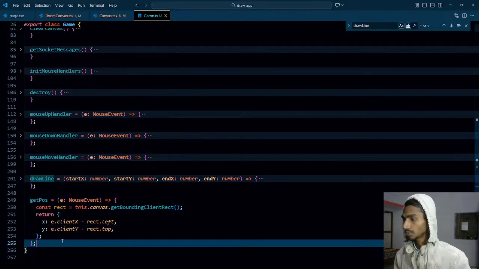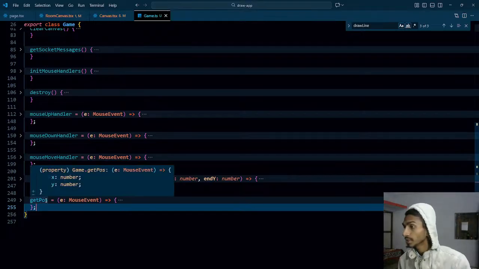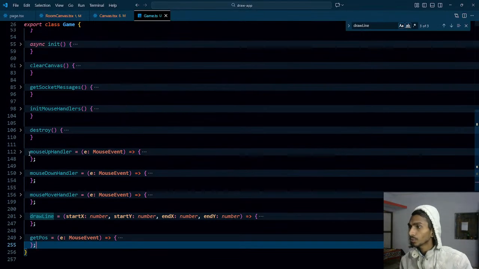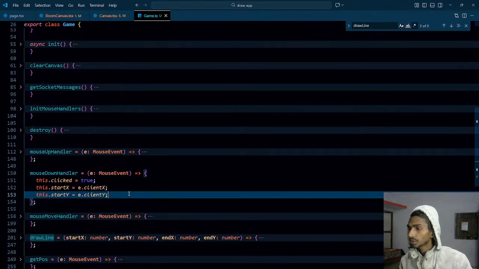This function simply returns the positions, and wherever I'm getting the positions, first of all, on mouse down handler I'm getting these positions.